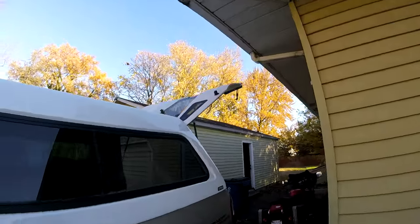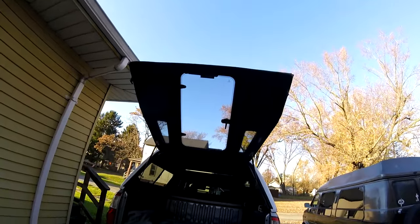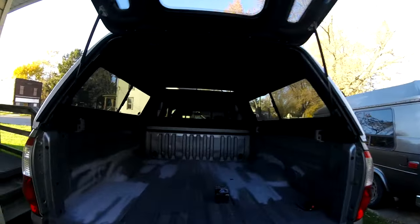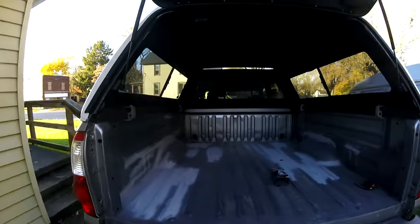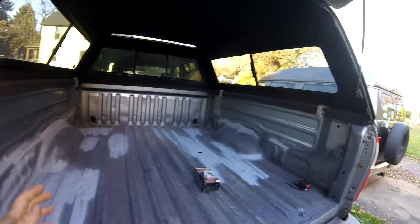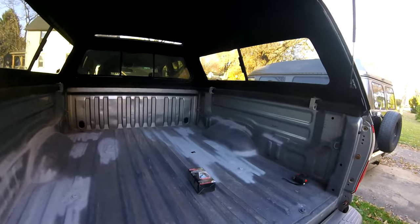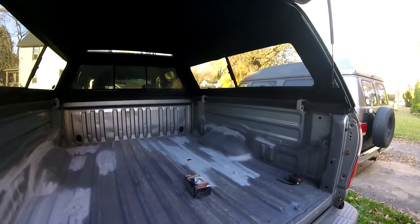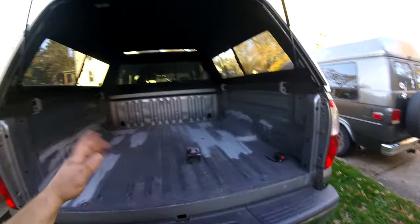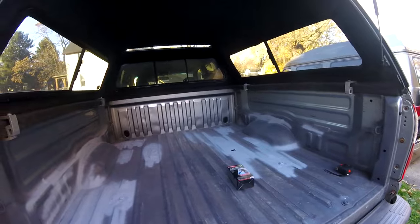I put a decent used cap on the back. I like the man door on this cap because if I want to keep everything warm and dry, I can just quickly get in and out through the center glass door. Or if I'm loading equipment, I can lift the whole thing up and load it. As this video progresses, I'm going to design this interior — 12-volt deep cycle batteries to run 12-volt televisions, laptops, and 110-volt power converters for power tools. When I'm done setting this up, it'll be just like the van — a mobile workshop. I can run tools out of it, run refrigerators if I wanted to.